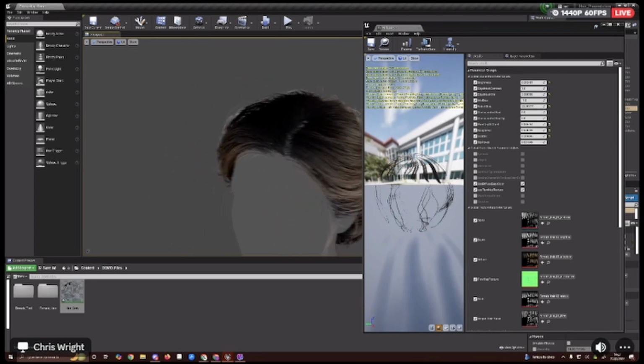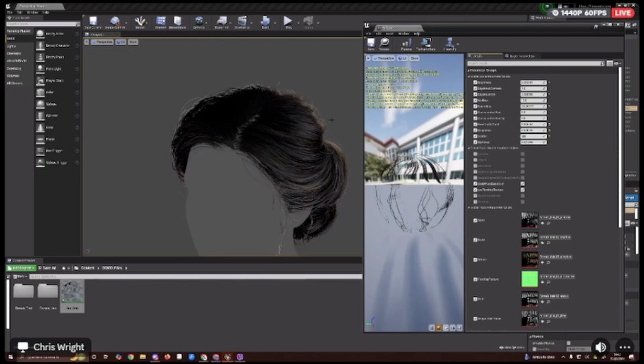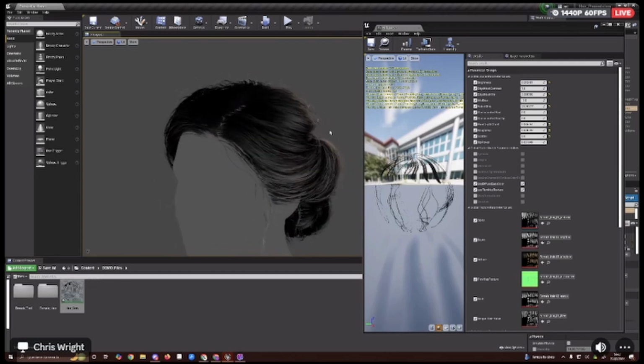Scattering is subsurface scattering. So this basically is how the light travels through the hair. If it's off, it will treat the hair like it's a brick wall. Light, as you can see, is hitting it, but it's not going through, and it's messing with the color.